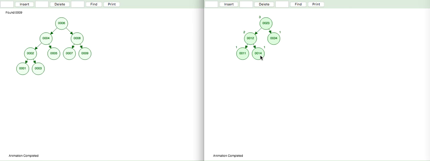So let's try an example where we add yet another small thing here. So if I add 6, now this tree will still be balanced because I'm going to have 2 here and 1 here, and that's a difference of 1. But this larger tree was not because I had 3 and 1, and that's too much. So I had to bring the whole thing up, and I brought it up with 12. Right? That was the closest thing to the root already.